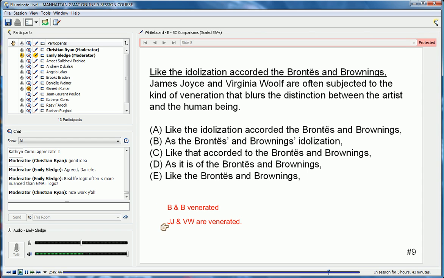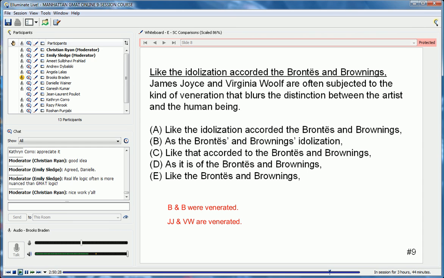Yeah, so Brooks, back to you. How did that influence which choice you picked? Why did you think one of these got this meaning across better than the others? I picked E because some of the answer choices just struck me as wordy. I liked the first one as far as meaning, but the fact that veneration was being connected to Joyce and Woolf, and we're using other words to connect to Bronte and Browning, seemed kind of confusing, and it was unclear to me exactly what the connection or the simile was that was being made.